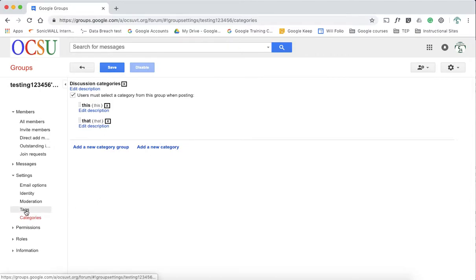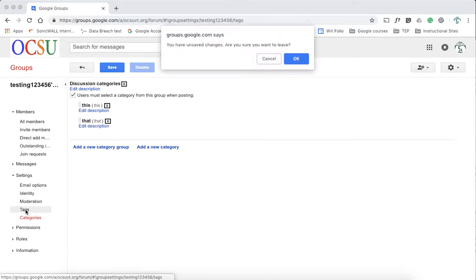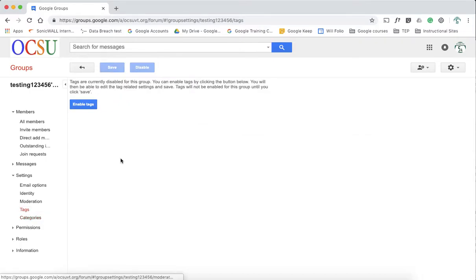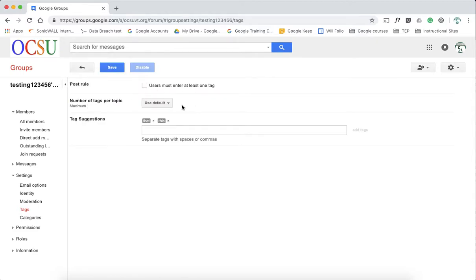The other thing I'll show you over here under settings is tags. So let me save it first. Always save, save, save. So if you're used to doing tags in blogs or other locations, it works the same way. Here, I can enable them.